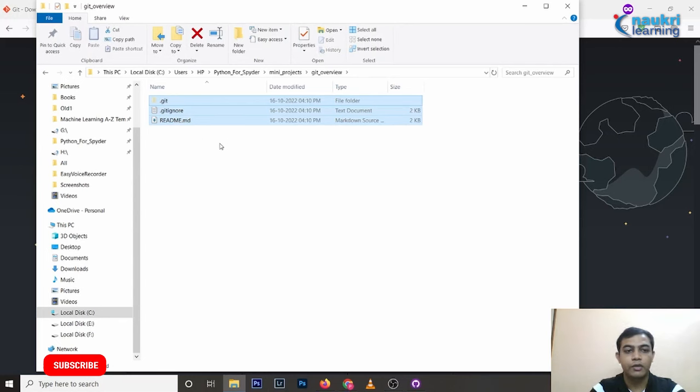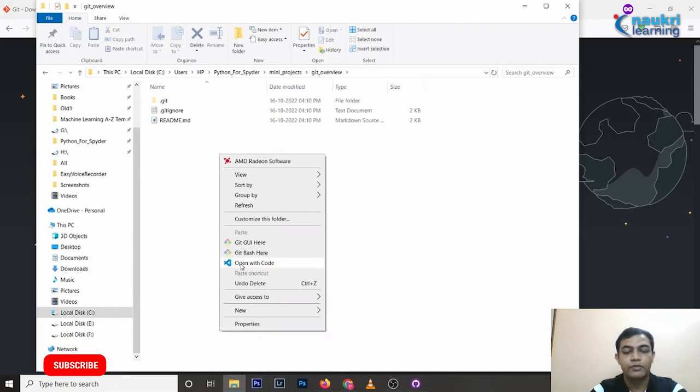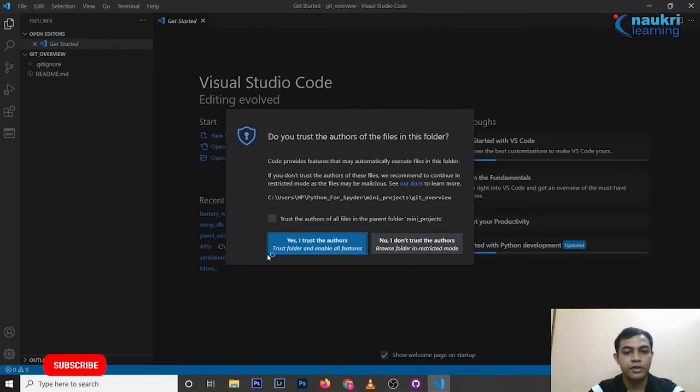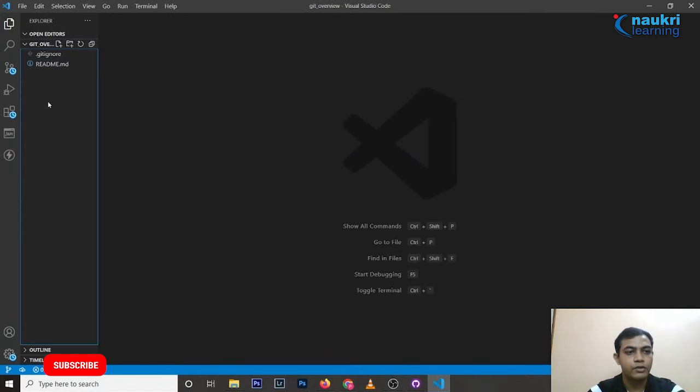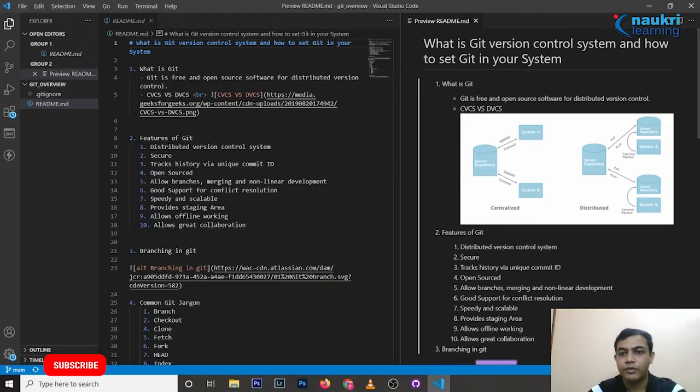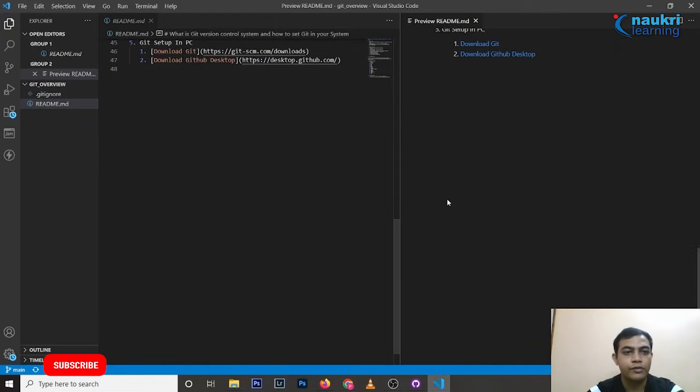Now if you want to go ahead and make some changes to it, you can open it with any editor. I prefer VS Code for this, so I will just go ahead with VS Code right now. Also, you can do it with any Python interpreter or Java IDE like Eclipse. Anything is fine. Once you open it with VS Code, it will ask you whether you trust this folder. I'll just say, yeah, I trust it. Once you open it with any IDE, you will be able to see its content. I'm just opening the readme file for now. Over here I can see the preview of the file and what we have cloned.